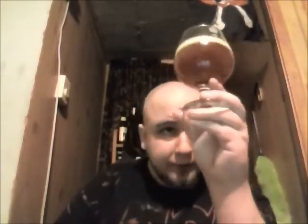All right. Now, if you watch my previous video, you'll have seen me do the Garrison Old Fog Burner. This is pretty much the same color, although it's much more on the orange side of things than it is going towards the mahogany. In fact, that's a pretty brilliant orange. Very, very nice. About a half a finger of head. A bit whiter than, again, the old fog burner that I mentioned. It's much more on the cream side than it is tan. So we'll go right to the aroma now. Cheers, guys.